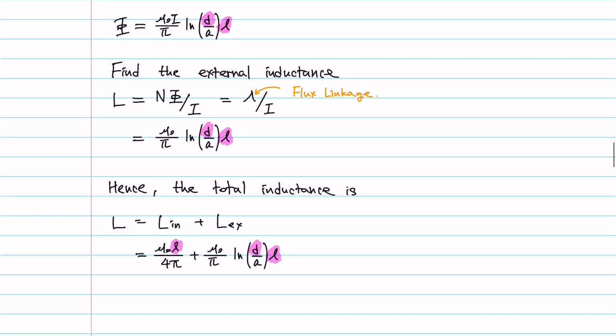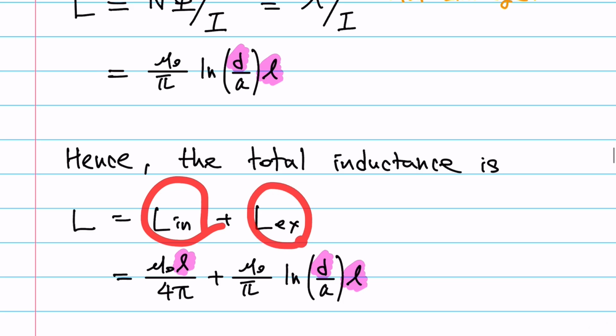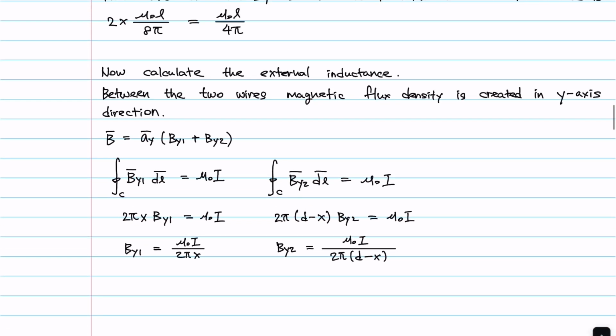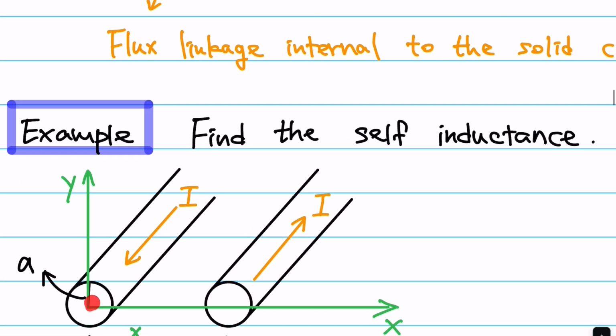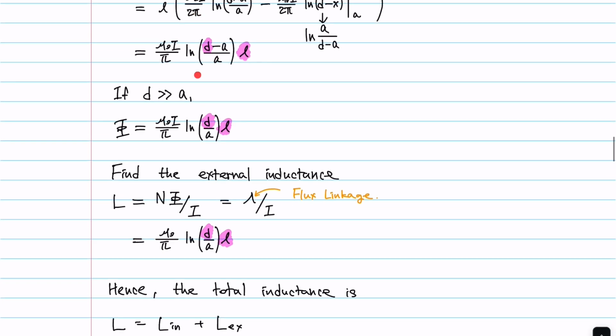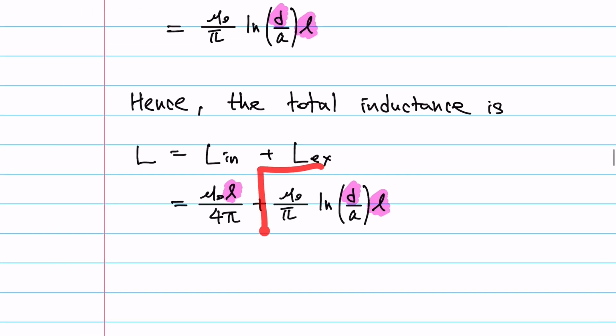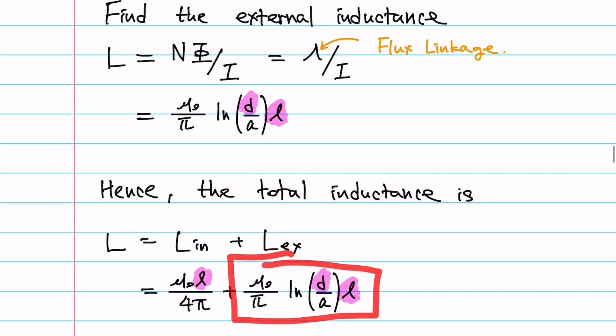So now you can see that the total inductance is internal and also external. The internal inductance, again, was calculated previously, but the internal inductance is just internal to these two conductors, and that was defined by this. But because we had two conductors, we multiplied by 2. That's why you see a 4 pi in the denominator instead of 8 pi, and the external inductance is something we just derived right here.